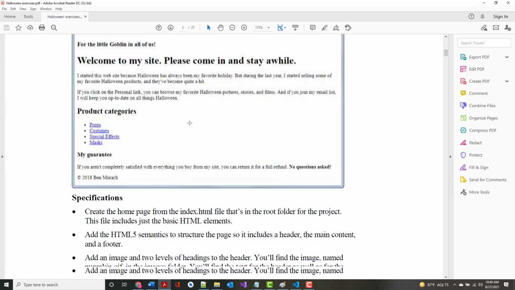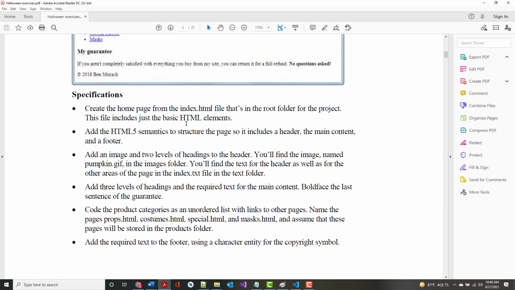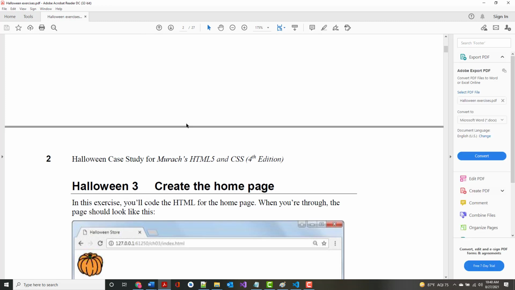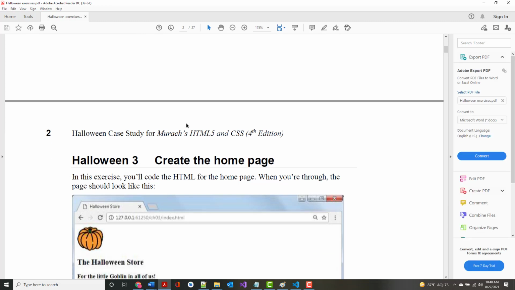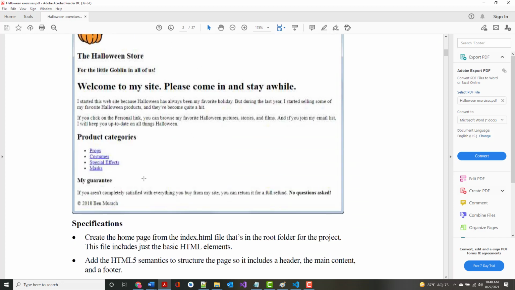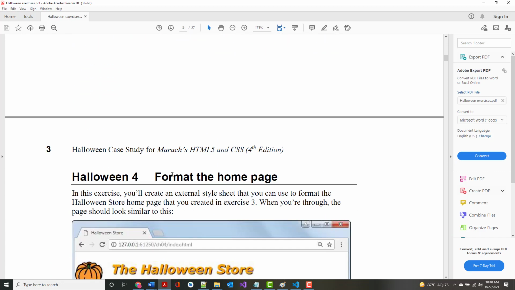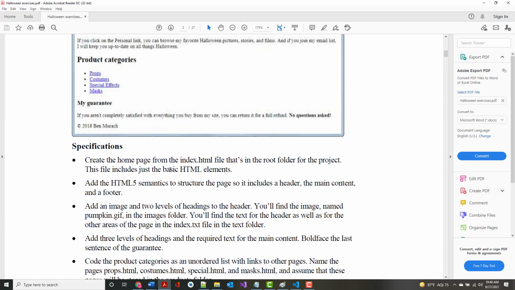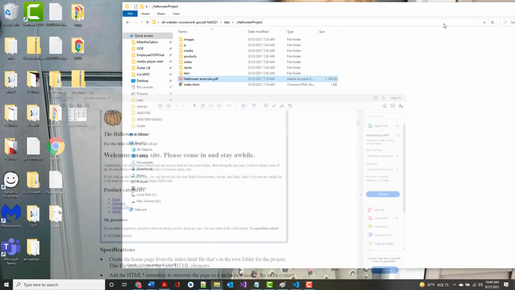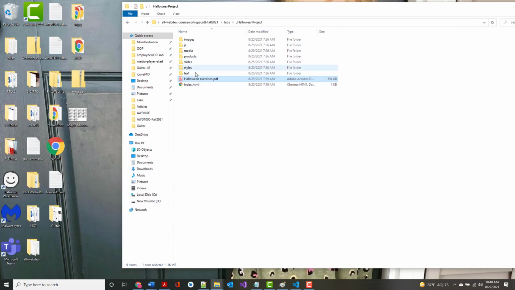You'll notice if you look here, it starts with Halloween 3. So there is no homework for Chapter 1 or Chapter 2. Everybody hear me? What you're expected to do is, when you do this homework for Chapter 3, you've got that information in here. I will tell you, this is like your starter stuff. You'll want to probably copy it for each chapter. You won't want to do it in here because you might have to go back and do the starter stuff.